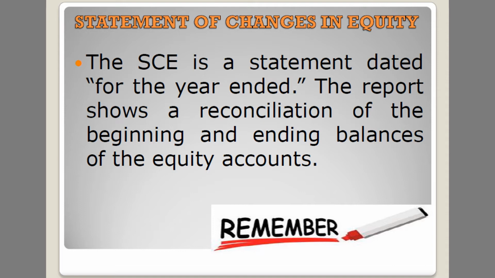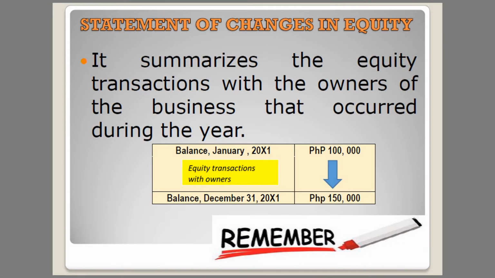SCE is a statement dated for the year ended. The report shows a reconciliation of the beginning and ending balances of the equity accounts. So here, from the beginning balances up to the ending balances. SCE summarizes the equity transactions with the owners of the business that occurred during the year. Going back to the definition a while ago, from the beginning balance up to the ending balance.